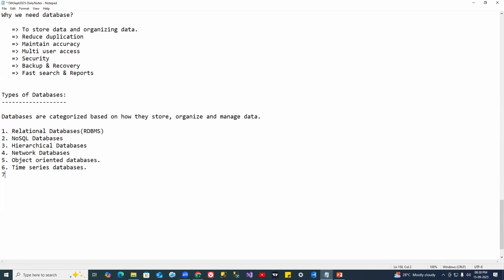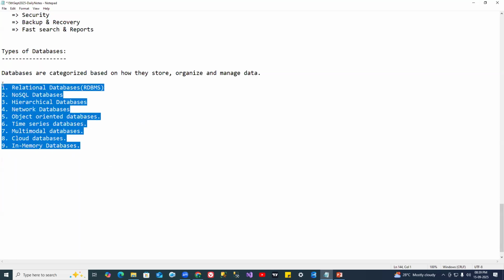Different types are there. Based upon the requirement, we use that type of databases. Multimodal databases are used, and cloud databases. You might have heard of Azure or Amazon RDS, like that. In-memory databases also we use.